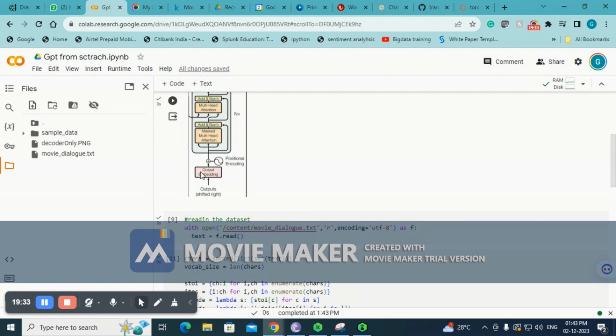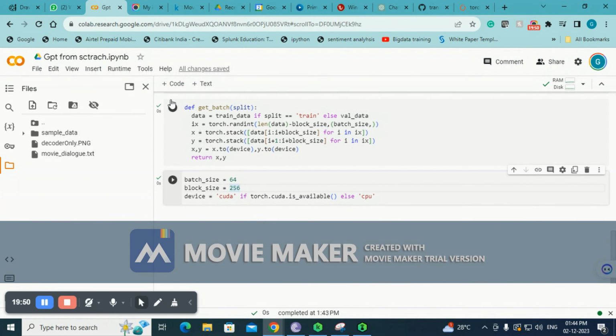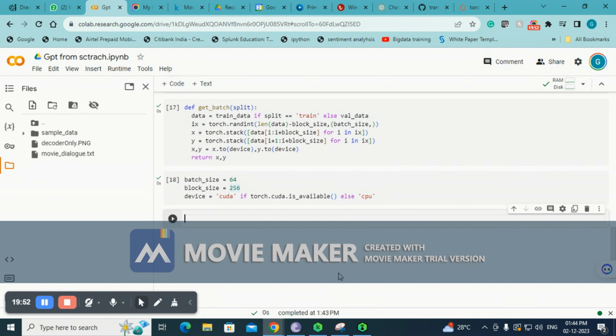One is the text embedding, and the other is the positional embedding. I mean encoding. Encoding is basically going to output a real number, which is embedding. We'll get there in a moment.